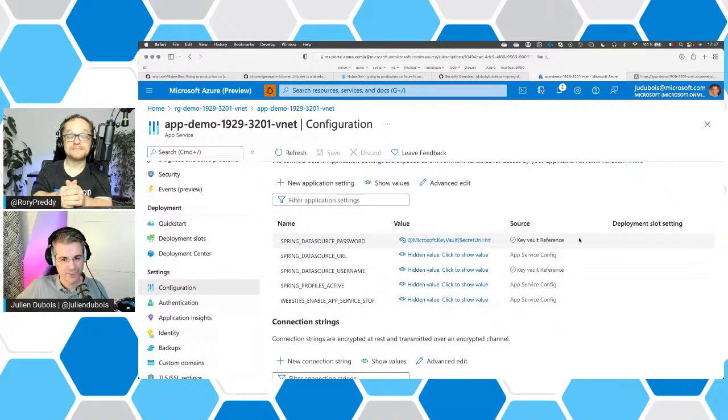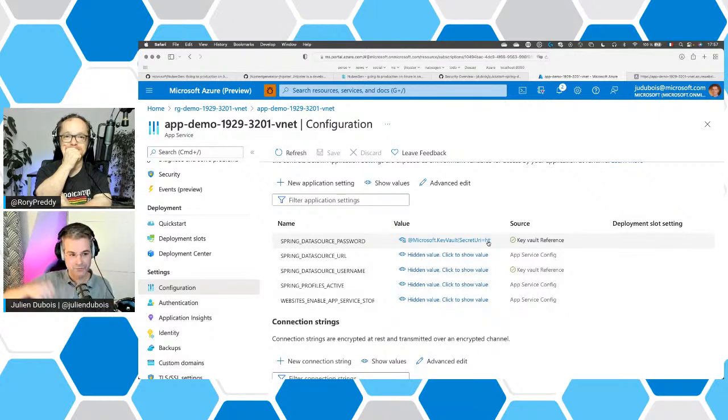Can we show the value? Now the screen is too small. You can see Microsoft Key Vault, secret URI. So here we've got a specific key that is generated by Nubgen, and that points to Key Vault. It's a magic string that makes Key Vault send you the secret for the Spring Data Source password. And now you've got the password in plain text here. That's probably the easiest way to do it, but not the most secure one, because it's still inside an environment variable. We do it by default on Nubgen because it's easier and it works for everyone.